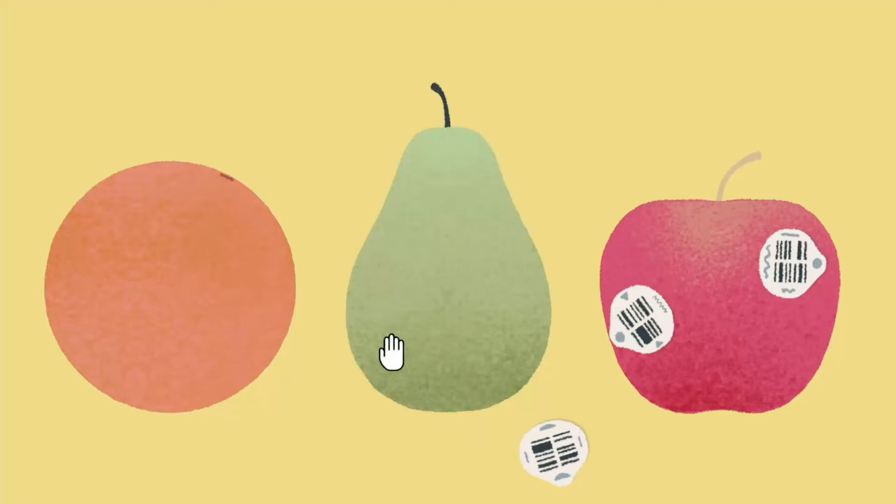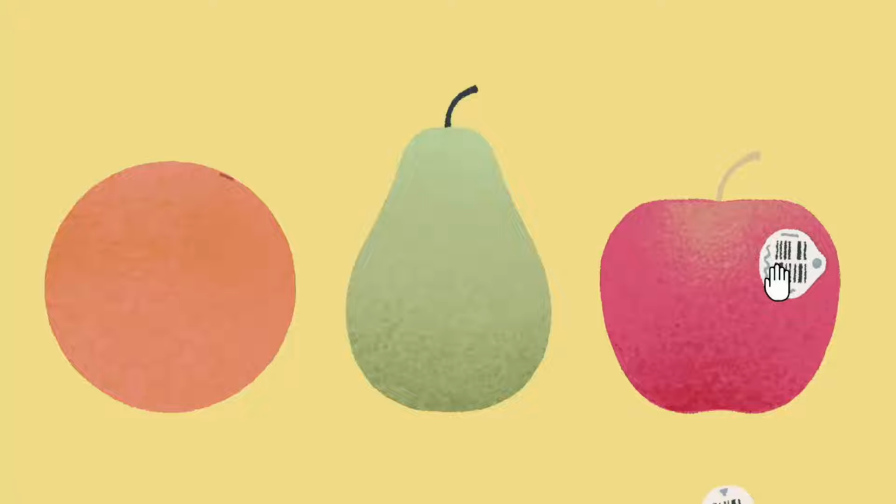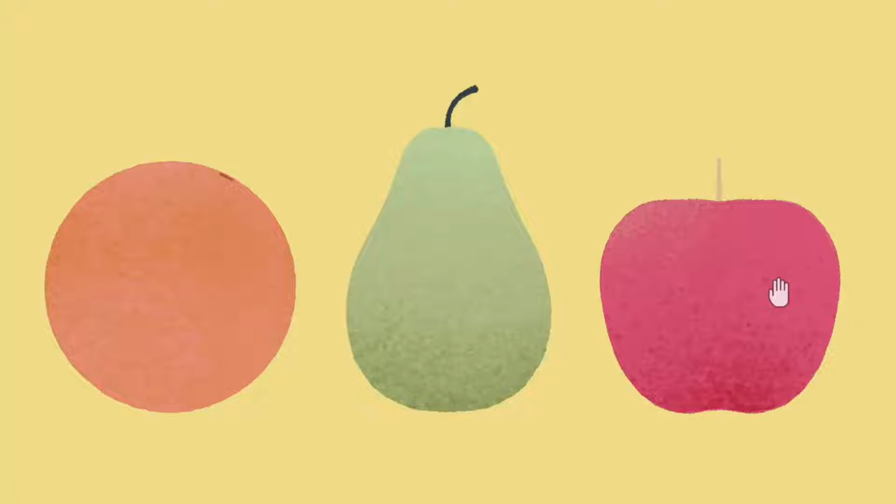For this one, what you want to do is remove all the stickers for the first star, and then for the second star, you have to put the orange circular label on the orange, the pear-shaped green one on the pear, and the other one on the apple. Pretty easy, you'll see in the solution here, but you'll notice which one looks like an apple and a pear and an orange.